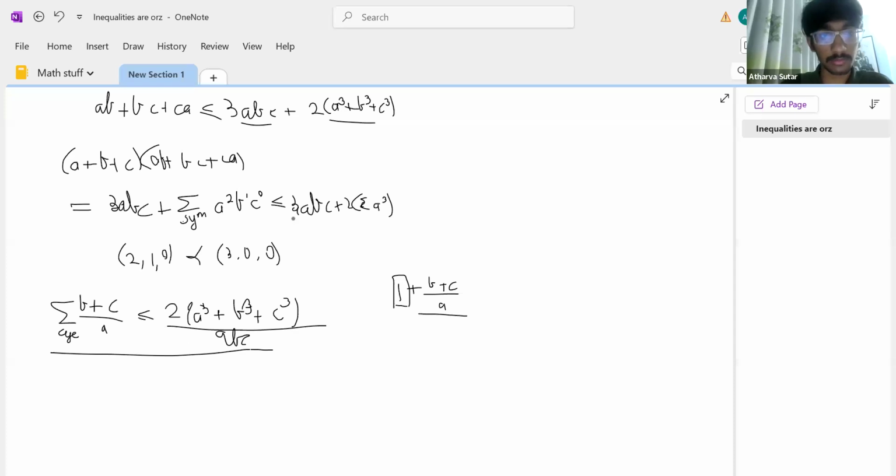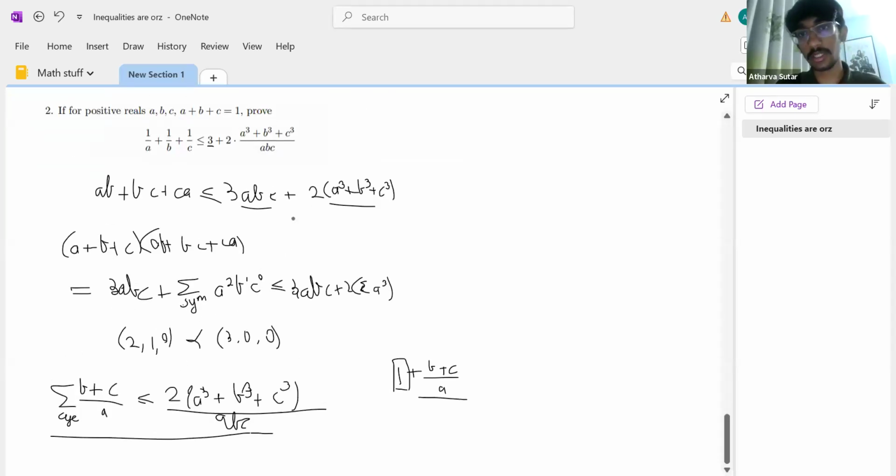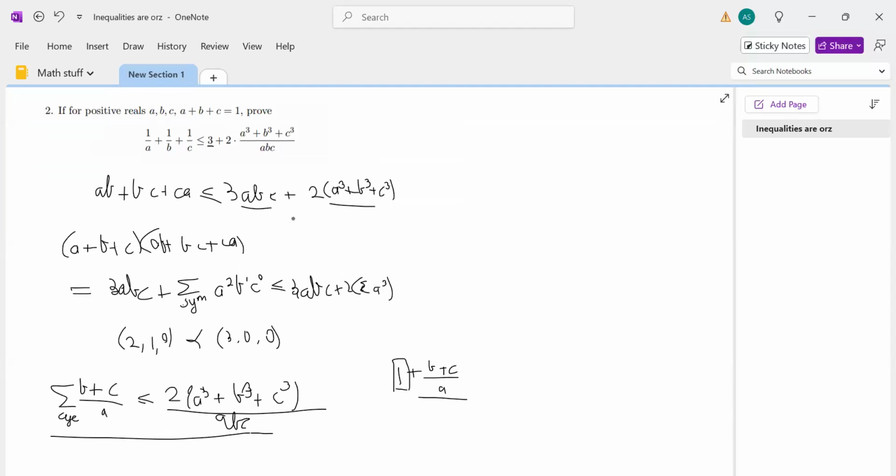Okay, yeah. So, are you guys comfortable with Muirhead's? Like, at least, do you feel like you've understood the inequality? Yes. Okay, so for Muirhead's, what you need to do is make the degrees on both sides equal, and you need to ensure that every term is occurring in the symmetric sum, because symmetric sums are bigger than cyclic sums. They have more distinct terms. So you need to ensure, for 4 variables or for 3 different powers, all of those terms are occurring. You need to be careful of that.